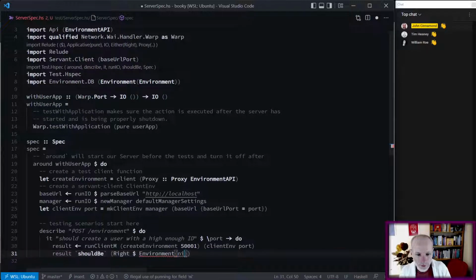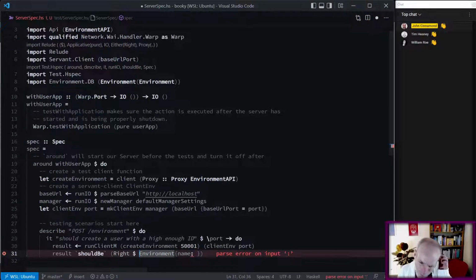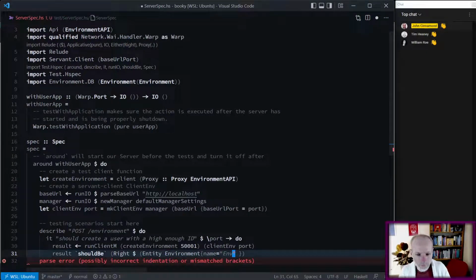This has got something like name. Oh, I think it returns an entity environment, actually. So an entity environment, use the correct language, name is something like that.